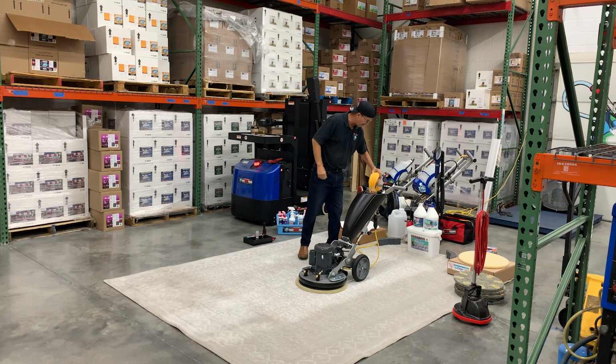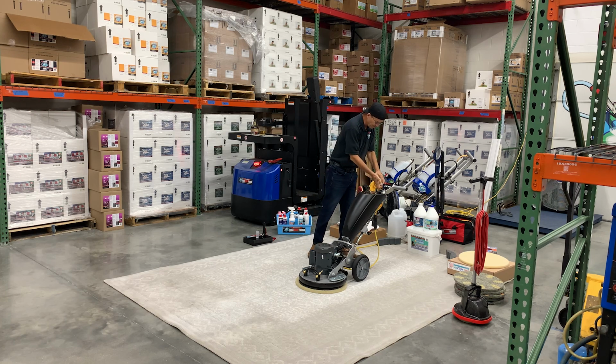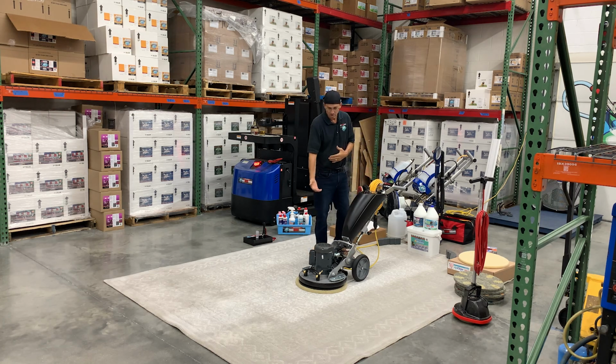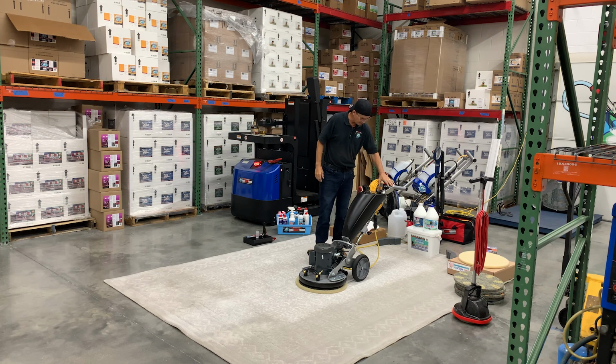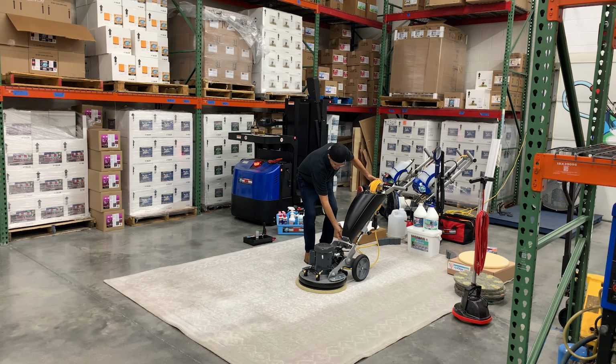It's a very good thick gauge cord. I think that's really important. It's got an override switch here, a safety switch. So if you do go ahead and get it bound in some carpet, which I've never done in the 10, 15 years we've been doing oscillating pad, you got a safety switch, pop that, and it'll start the machine back up. So that's really cool. You also got a drain port down here, so you can drain it out when you get done with it.